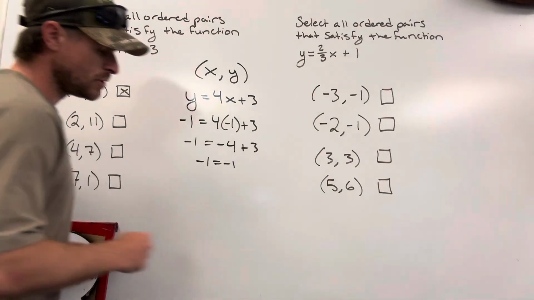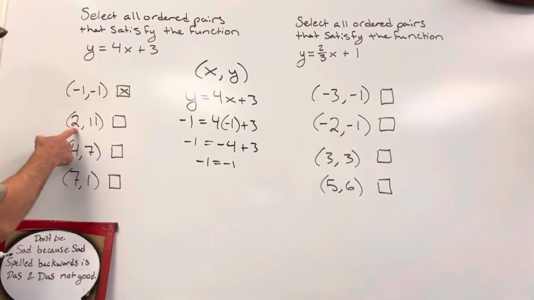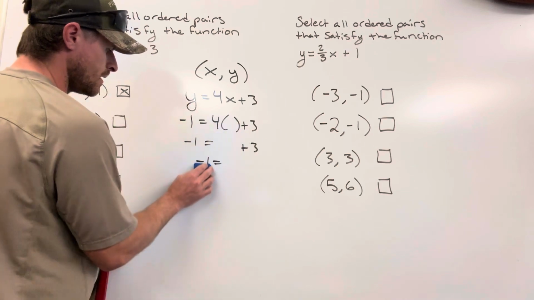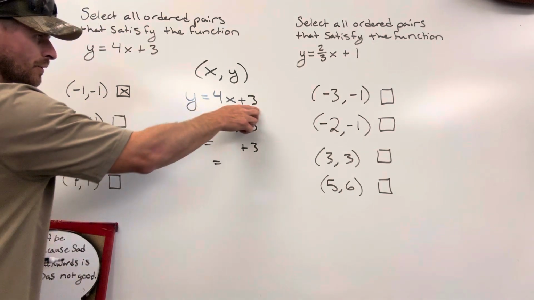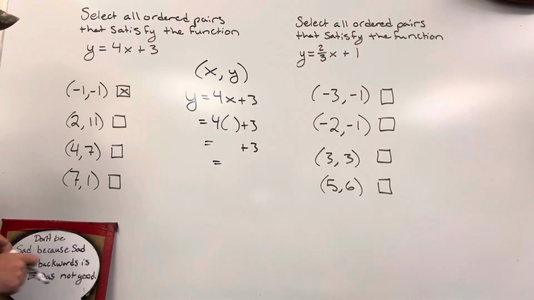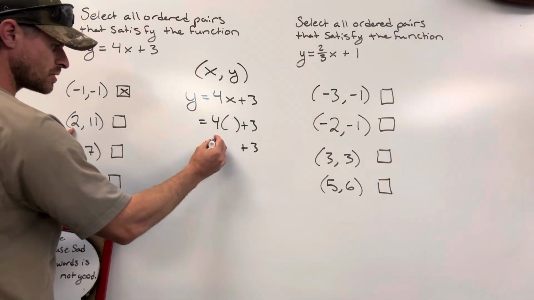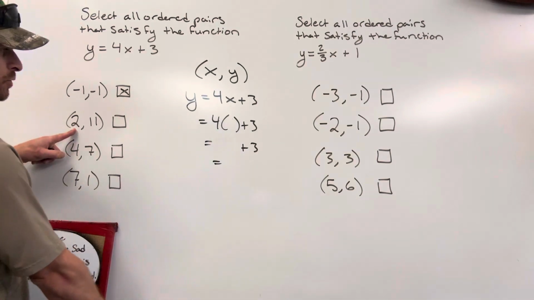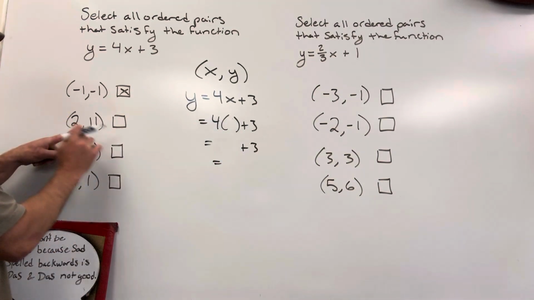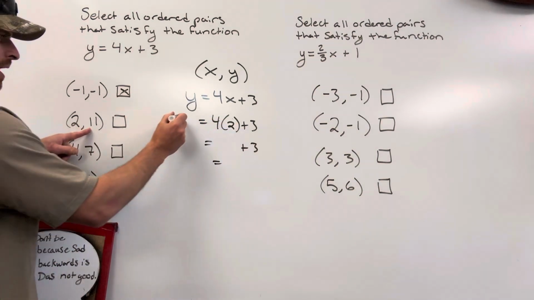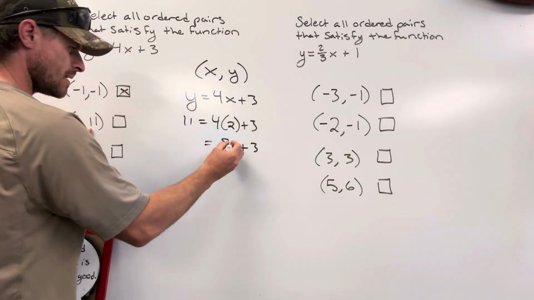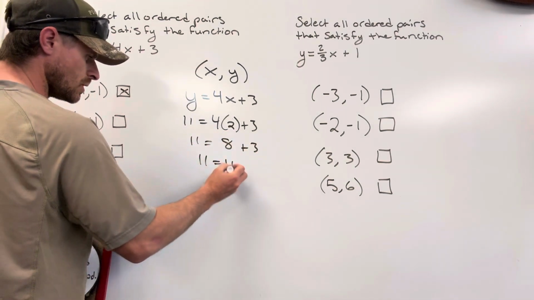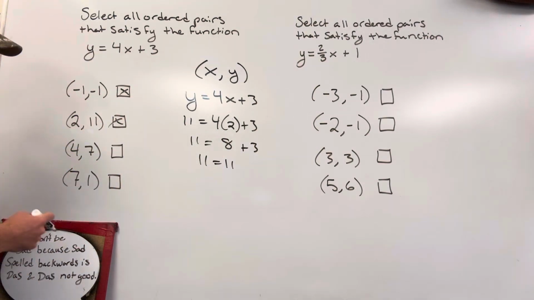This is accurate at the end, so we're going to put an x right there in that box. Now, when you go to replace the information with 2 and 11, you really just need to erase these sections. You can keep the 4 and the 3 inside your equation because we're just changing our numbers. So 4 times 2, 2 is the x, 11 is the y. 4 times 2 is 8, 8 plus 3 is 11. So does 11 equal 11? Yes, it does.